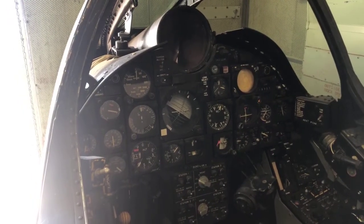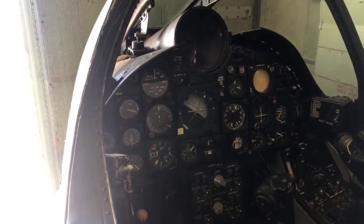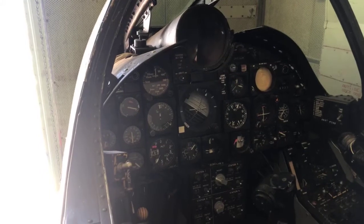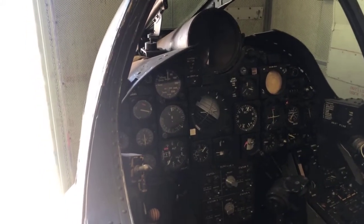Well, and this was also the type of airplane that found the missiles in Cuba. And at that point in time, it was all film, so the airplanes would go out in a two-ship, and then they would go in and fly over Cuba at 1,000 feet or less.